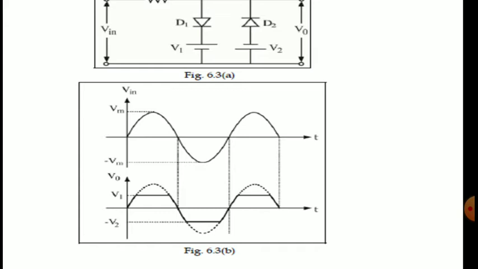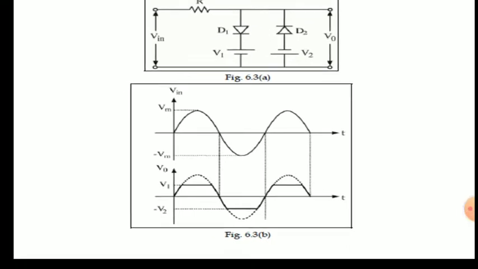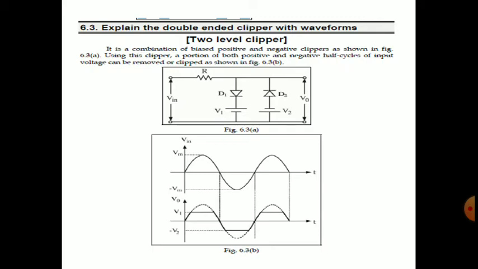Then we will get different waveforms, because the two levels may be different. In the positive portion we may have V1 with a lesser value compared to V2, and in the negative portion V2 may be greater. We may even change it to other clipper circuits: the two-level clipper can be changed to other level clippers by changing the values of V1 and V2. So by this we have successfully drawn the output waveforms.